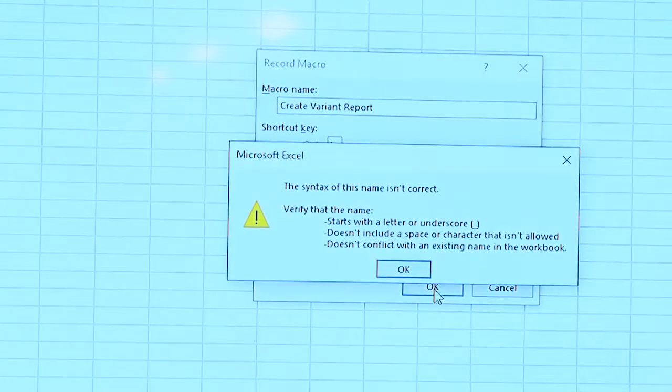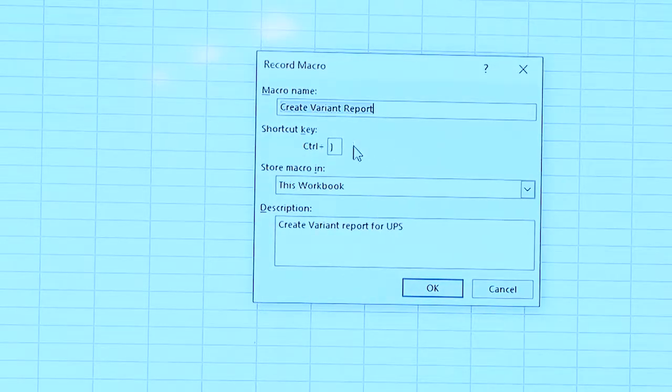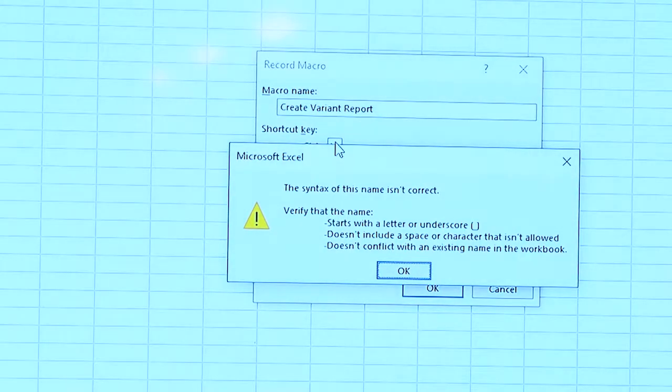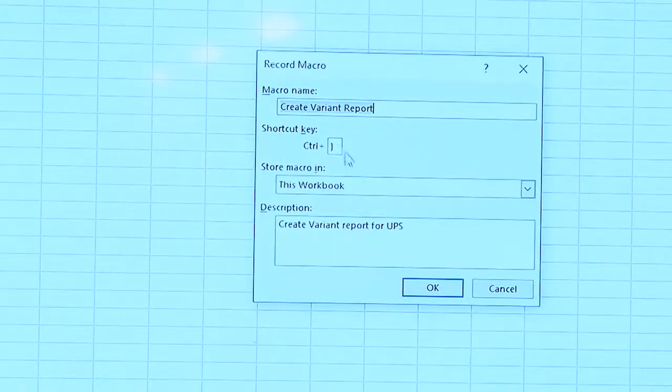Nope, can't do that. We actually need to have either a number or a letter. It doesn't include spaces or characters in the hotkeys, as well as in the name. I'm sorry, take that out. The shortcut is a letter, Control-Shift-P.